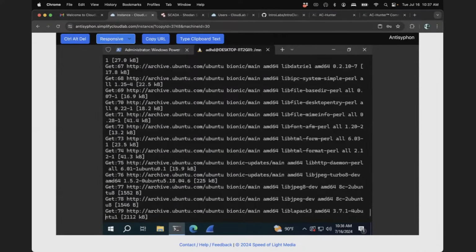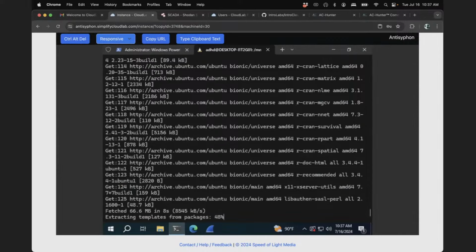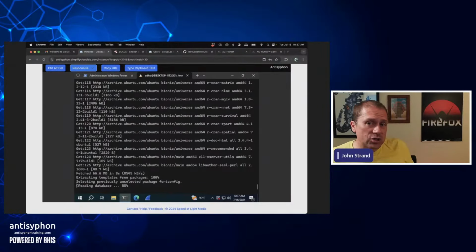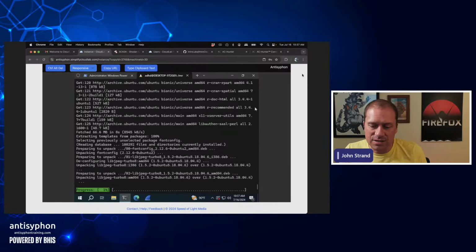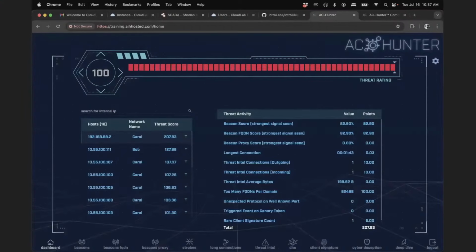So once again, if you're working in a class and they're like, here's how you can do this in Bash, here's how you can do this in Python, this is neat. It's really, really super cool that you can do this type of stuff on really small data sets. But boy, as soon as you start getting up to over a gigabit per second and you start dealing with terabytes of log analysis, trying to find those anomalies becomes exceedingly difficult, if not impossible, to do. So with AC Hunter and RITA, it can do it at that level.